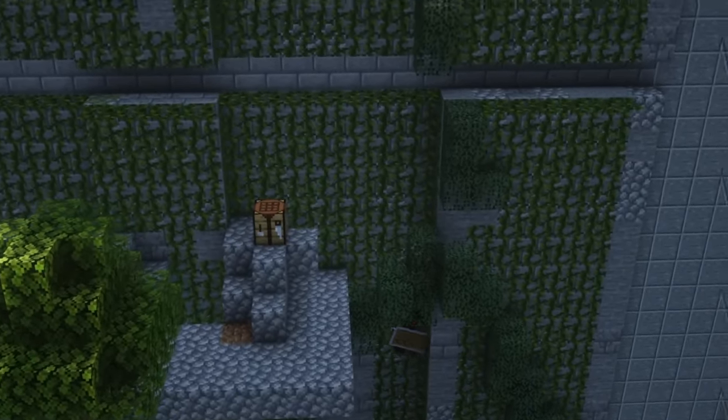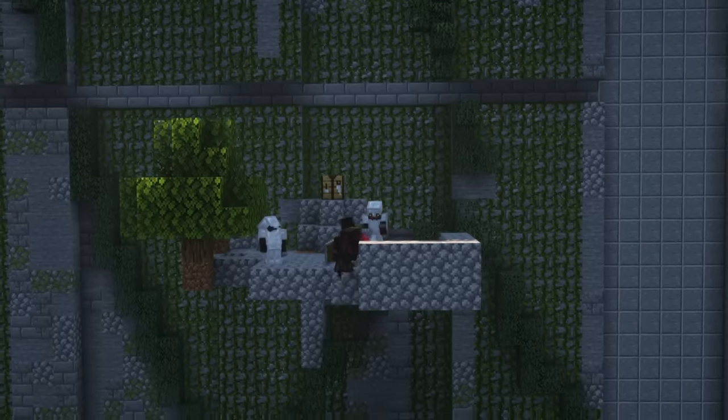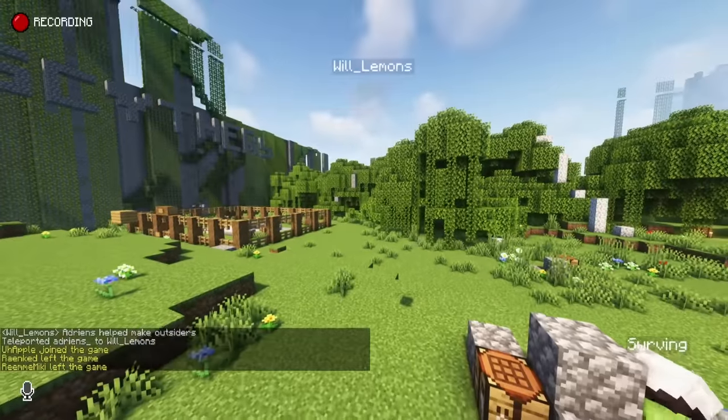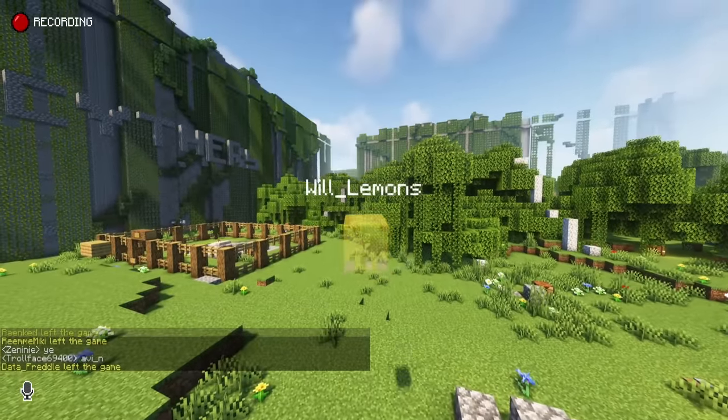Crimson's base, which we haven't seen much of, was actually above the maze door. A little questionable on the placement. You know what? They're an honorable mention. But then again, I am not the judge of this. My mod Will Lemonth is the judge, and I asked them which base should be awarded the netherite loot crate.